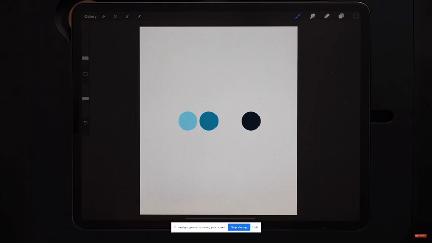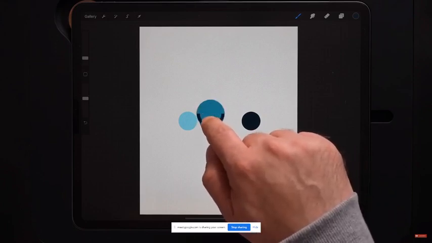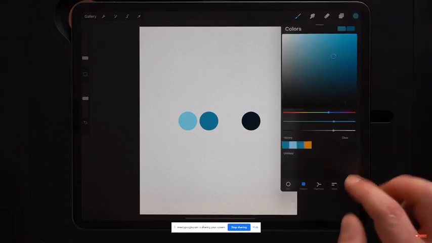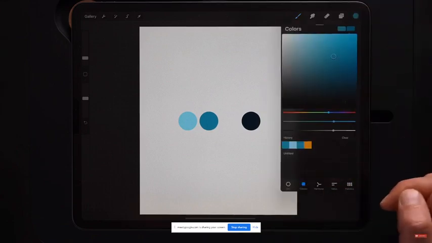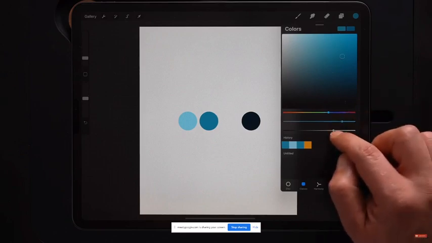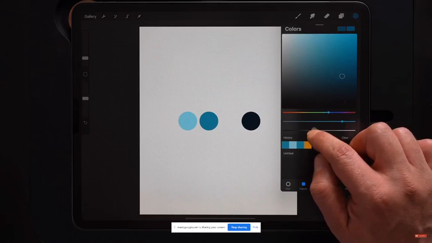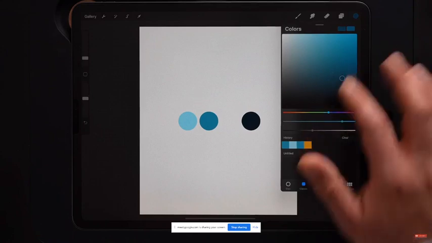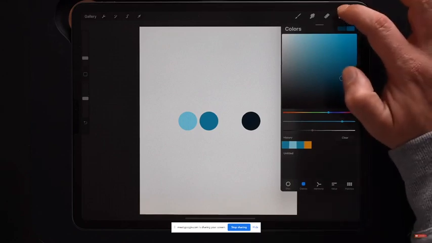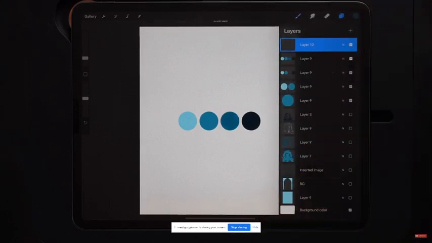And finally here, what I want to do is choose a shadow or accent color. So once again, I want to choose my main color here, my base color. Come back up here to the classic view, and then I want to go ahead and increase the saturation while dropping the brightness till I get something that I'm happy with, and that's going to be the color for our shadows and accents. So opening that up, you can see what we're left with.